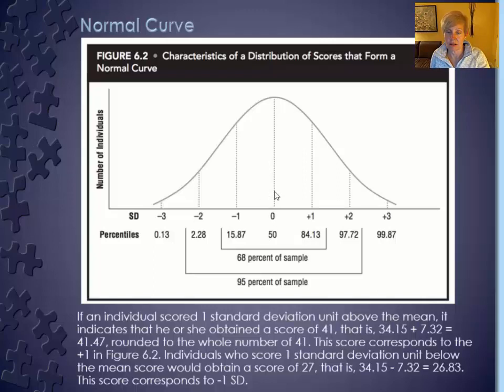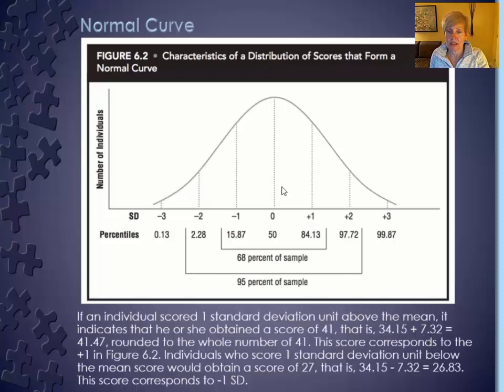And so right here in the middle, that score, if I could write it down right here, 34.15. If you do the Khan Academy videos, he has some really cool thing here, and probably I could look for a tool. But if you just look here where my cursor is, that's where the average is. And the standard deviation for this example was calculated at 7.32.